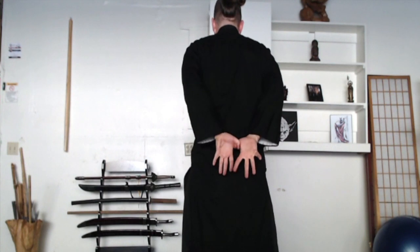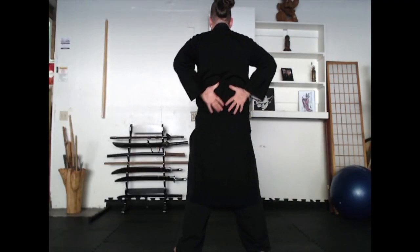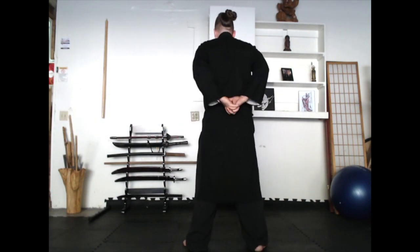It's going to require to hook the thumbs together behind you like this. If you can't do that, you can just place your hands on your back, or you could even do this kind of more advanced yogi one, but works better for some folks. So from here, you're going to inhale up, just again, like making yourself big. Exhale, stretch that lung meridian. Hook the thumbs behind you.